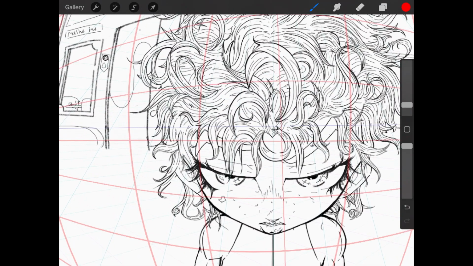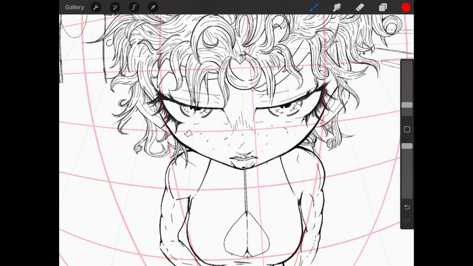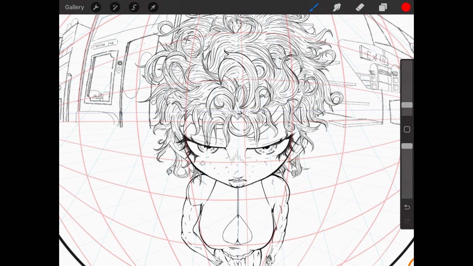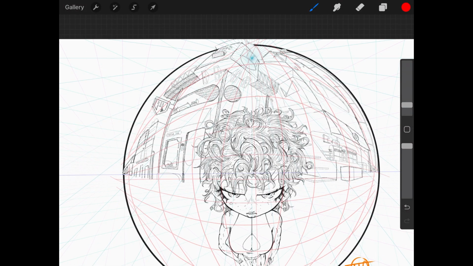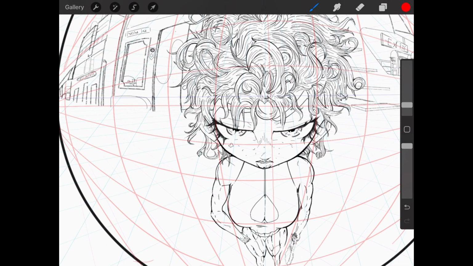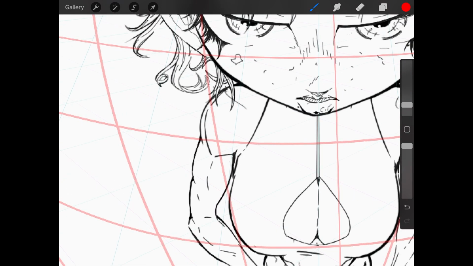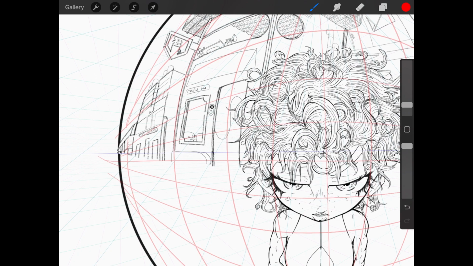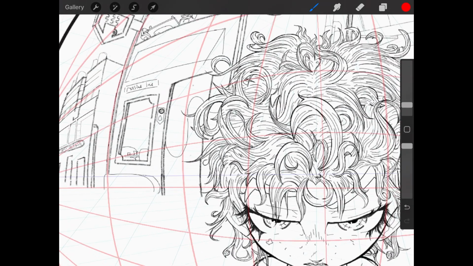Kind of the buildings, they warp around like an orb, I guess. Where was I at? That's right. The boldness of certain lines highlights certain objects, things that you want to bring more attention to. You just want to keep that in mind when lining. You don't want all flat, skinny lines because then you just have this stick drawing. Looks like something you made off MS Paint. It doesn't look that great.